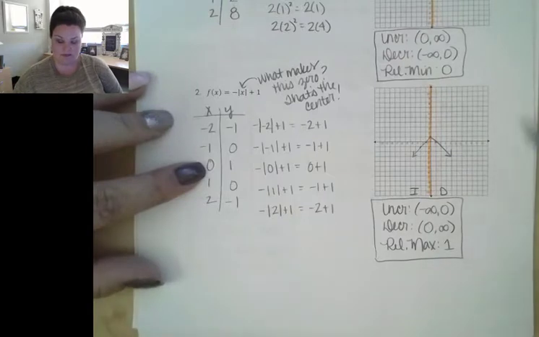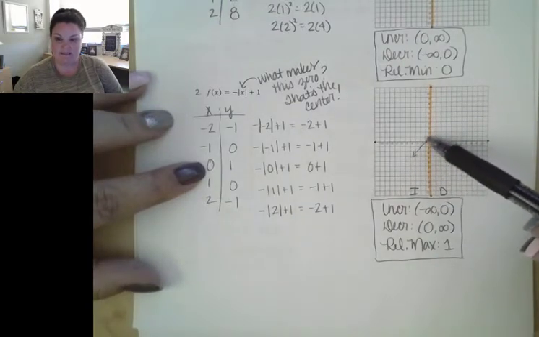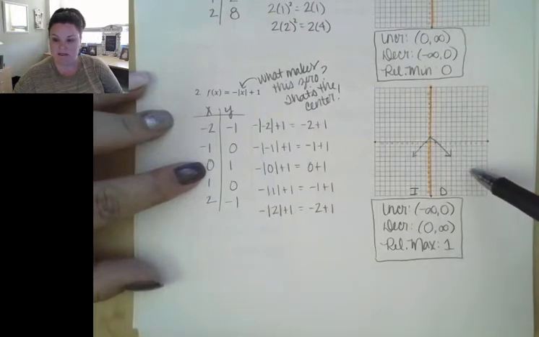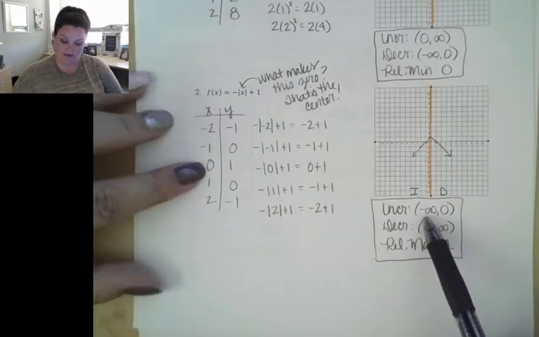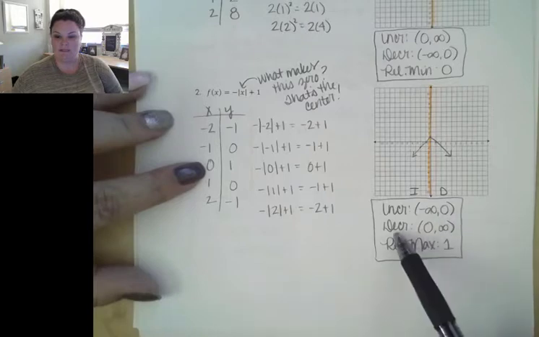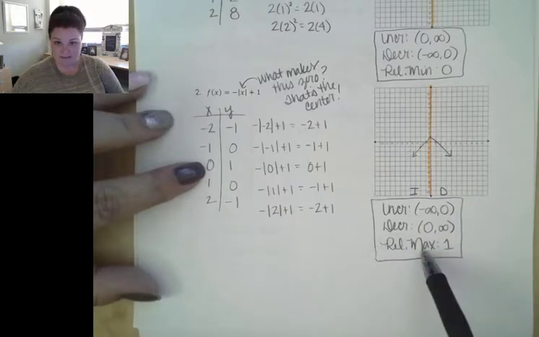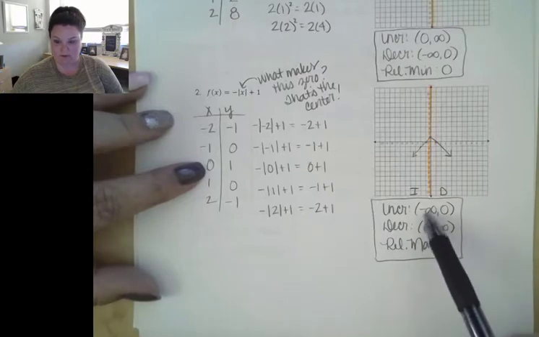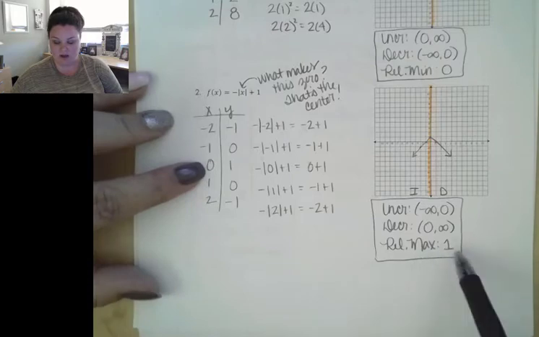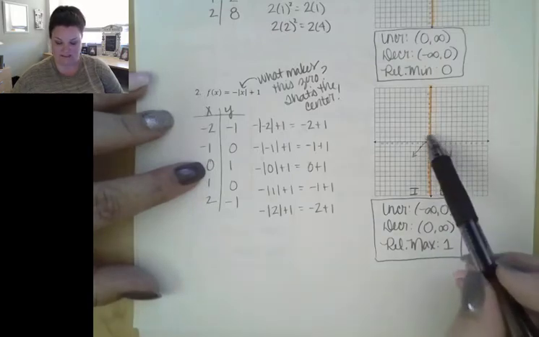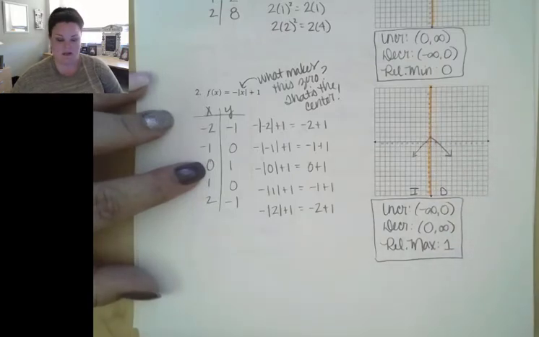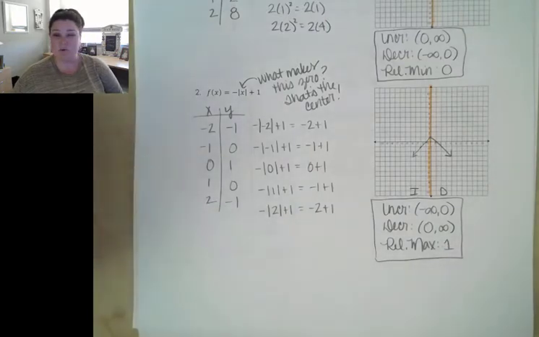Okay, so notice it's going to be increasing on this side, and then it changes at x equals 0 to be decreasing. So increasing from -infinity to 0, decreasing from 0 to infinity, and then only our relative maximum has a y value, right? These are always determined off of x's. Our maximum is our highest y, which in this case is 1. Okay? All right, that is the end of section 2.1a.